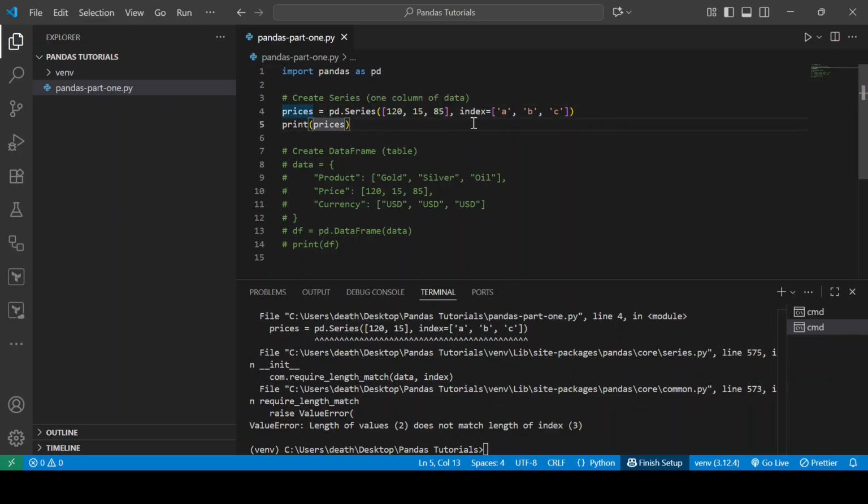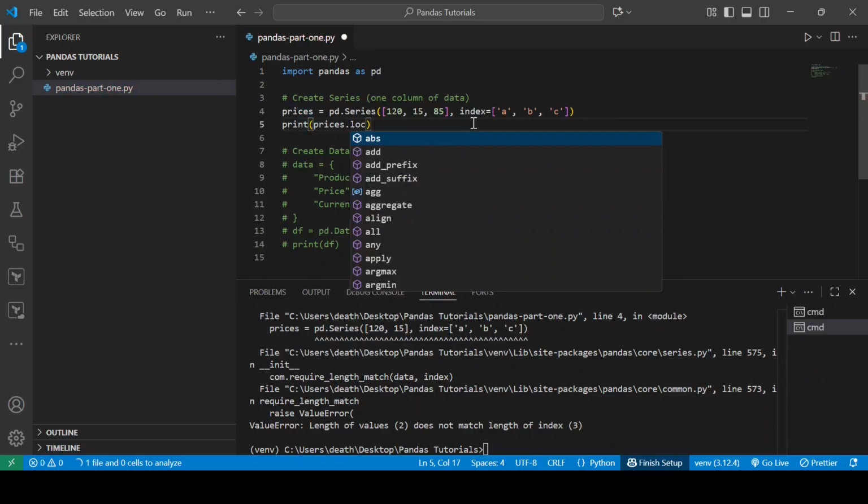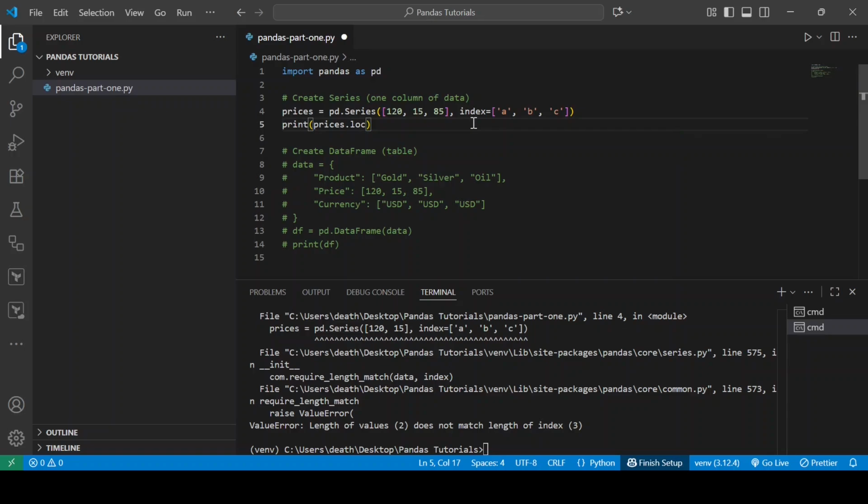Now also something that can be interesting. We have the loc functionality, which allows you to access a certain data value from its own index. We're now going to use it for this one.